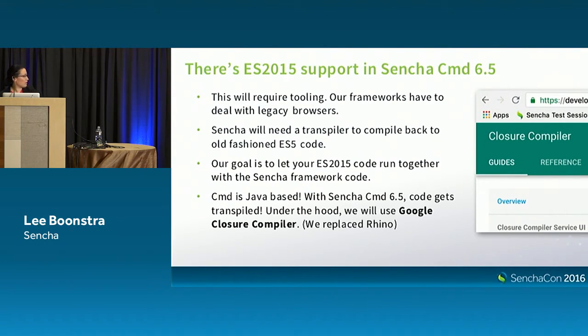And to do this, we have to create new tooling, or make changes in our tooling, and that is what we did in Sencha CMD 6.5. This is the newest CMD version. It will be out soon. If not, maybe it is already released today. Definitely this is the new CMD version. Sencha Command, or Sencha CMD, is Java based. So this is not the tooling that was introduced about NPM. That is for the next version. For the version that is out today, Sencha CMD is Java-based, so it's CMD 6.5. And that will allow you to take your current Ext JS 6 code, Ext JS 5 code, maybe even Ext JS 4.2 code, to write ECMAScript 6 in combination with that.